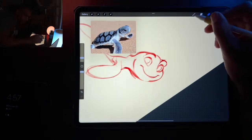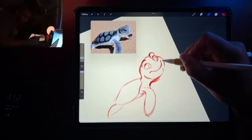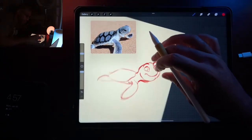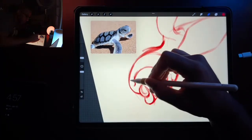And give him a little chin, maybe. Let's see how that looks. I don't think he needs that defined of a chin.